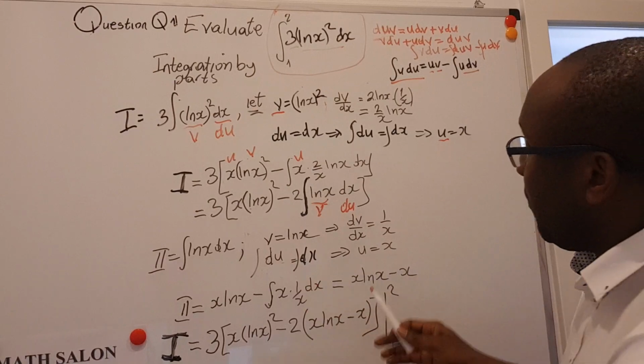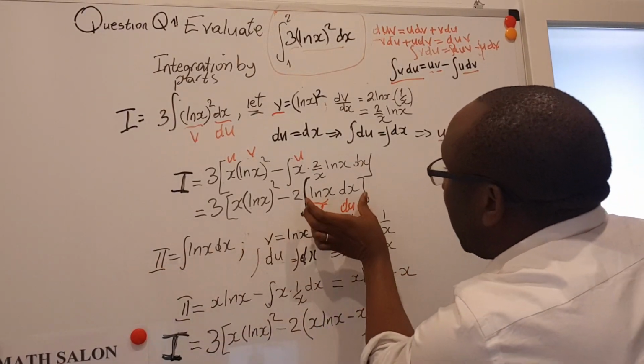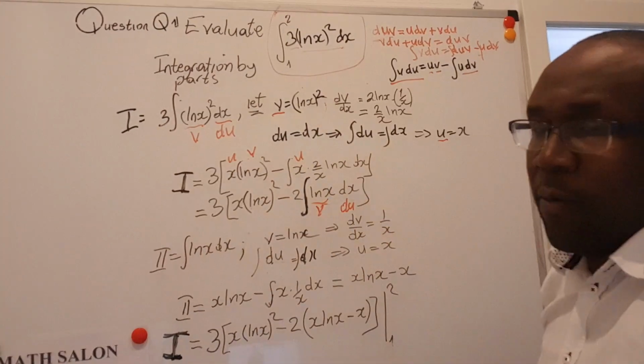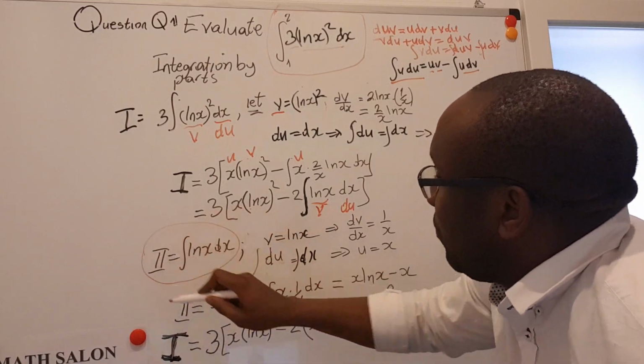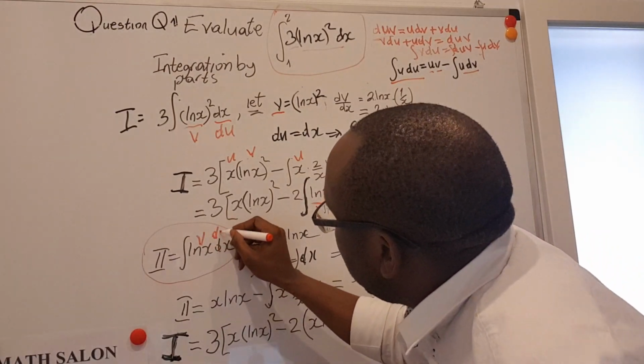And again, I will do the same thing. Don't forget, make sure. So what I did is I said, okay, copy this integral and call it 2 so that you don't mix everything up. So based on that, this my 2 should be done in the same way as before, where this is my v and that is du.